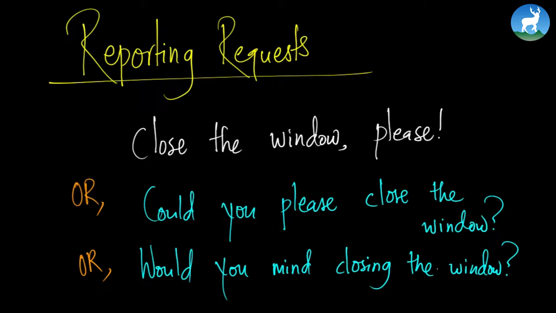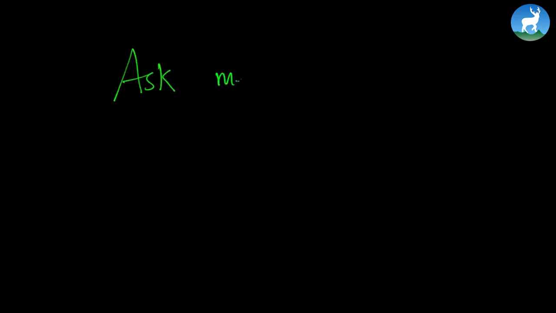Now my question is, what if someone asks you to do something but in a polite way? Like, close the window, please. Could you please close the window? Again, polite way. Would you mind closing the window? Polite again. All of these requests mean the same thing, so we don't need to report every word when we tell another person about it. We simply use ask me plus to plus infinitive.